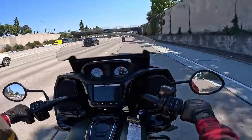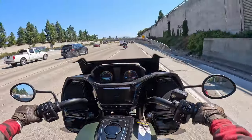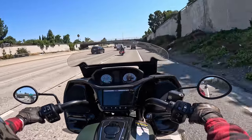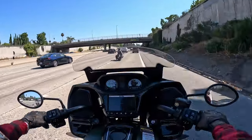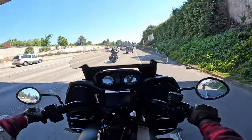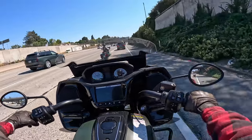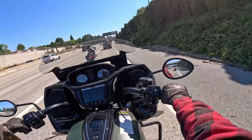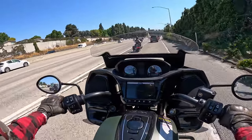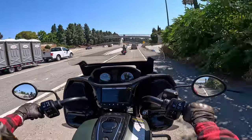All right, so we are riding in sixth. Wow, I didn't realize we were in sixth. Is that really sixth gear? There's a lot of stuff to like with the Challenger. I've already said a lot in the videos. Just bang for your buck, the Challenger. You get a lot. These are just demo rides. They're first impressions, not long-term reviews of any kind. Of course, everybody's going to have a different opinion.